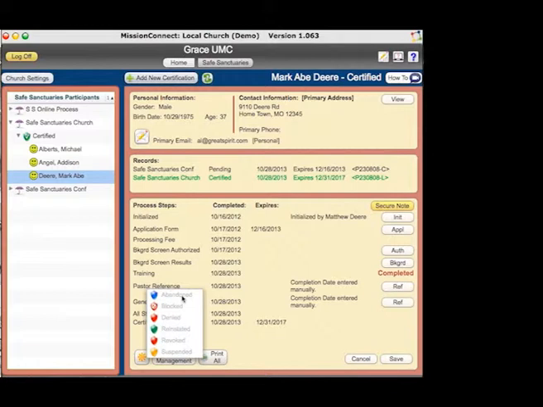Other than certifying, there are 6 other dispositions that you can put on the file. If someone starts the process and never touches it, walks away from it, or maybe they move and leave your church, whatever, you don't have to wait the full year for it to expire. You can mark it abandoned, and essentially that just kind of gets it out of your way. It sets it aside.